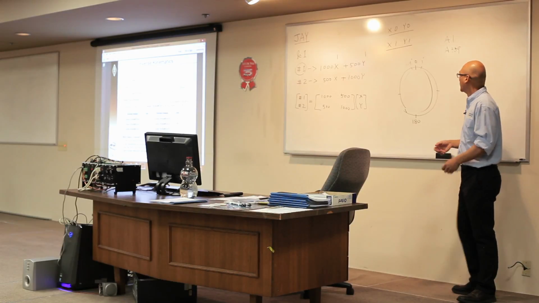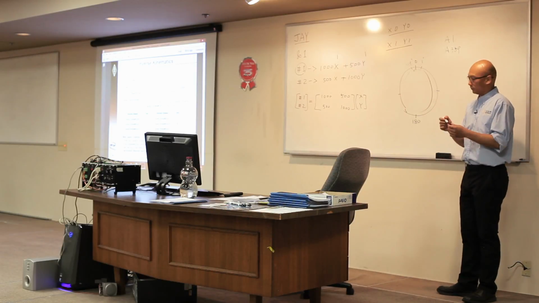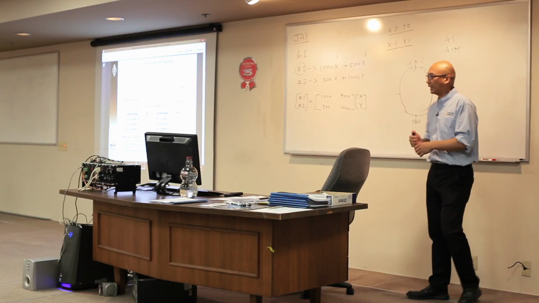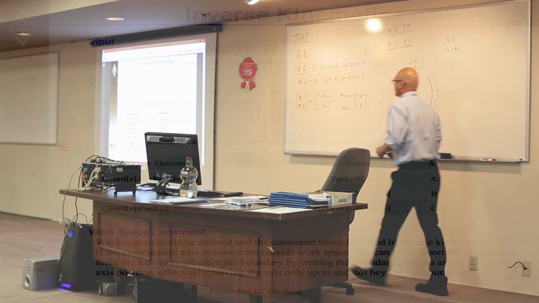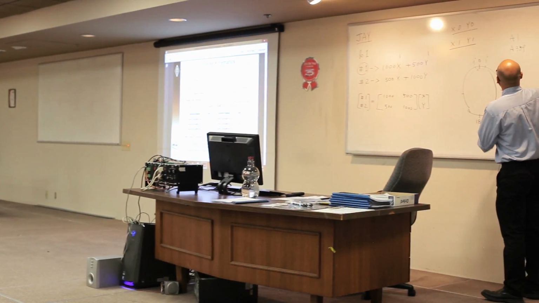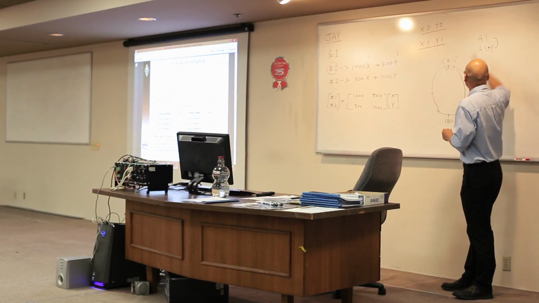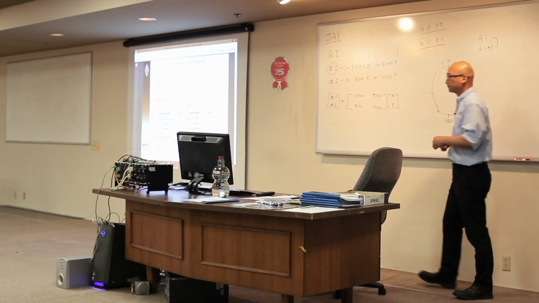But if you just want the position, then the best way is in here: a 2 degree move instead of a 358 degree move, right? So this is what we do in rollover. For these axes, this is a special function. If you define the range of this rollover, usually 360 if it's rotary, then we'll do that move for you directly. Meaning if you set up the rollover in this A axis, then this move will be the shortest path of the motion you define here.